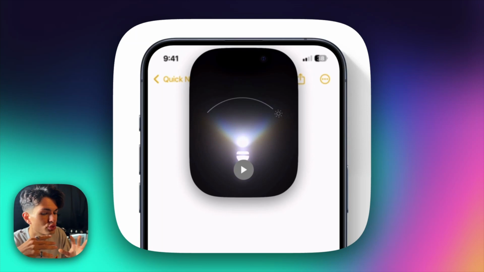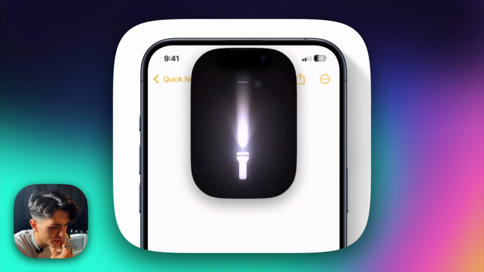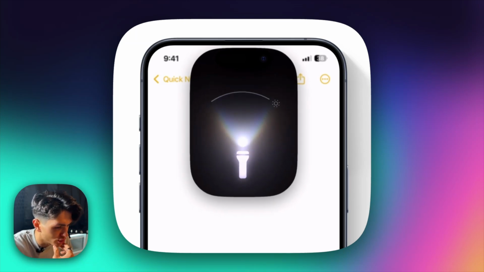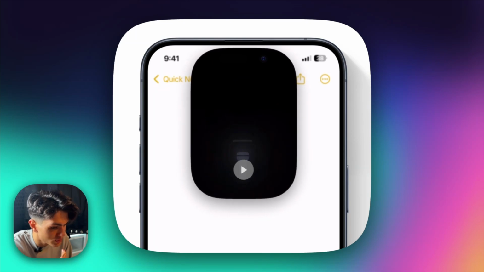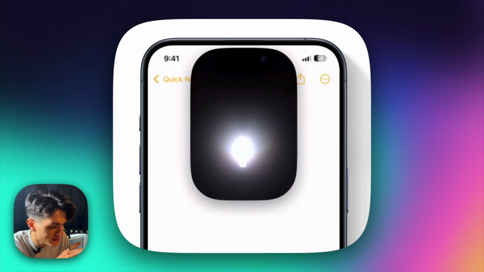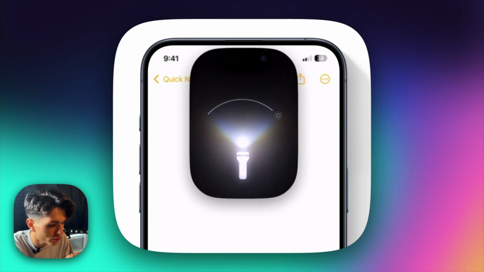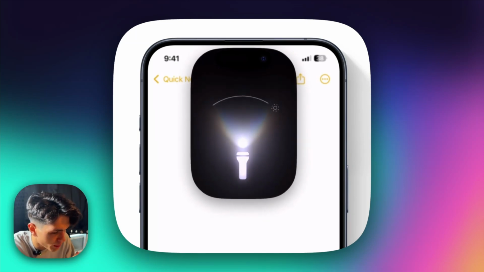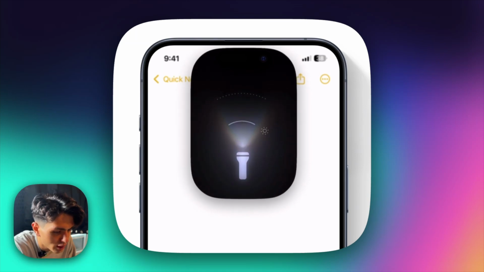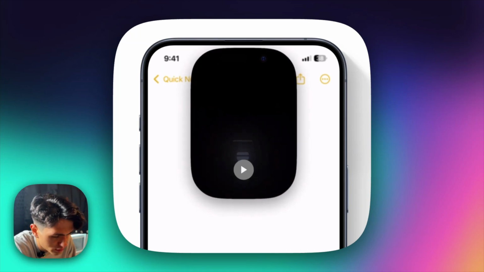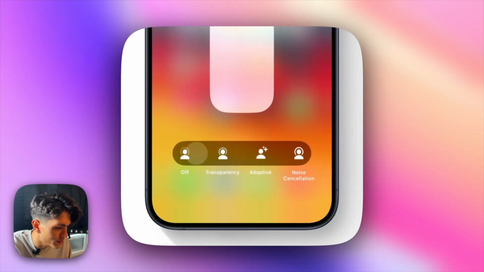Picture this: you need to turn on the flashlight, and instead of just a boring on-off switch, Apple has this torch animation in the new iOS. I think you've seen it, but it looks like that. So it feels like you are actually lighting something up. It's subtle, but it adds to a basic action, turning it into a little movement of satisfaction, right? So what do you think about this animation? It looks incredible. Like the iPhone is actually talking to me.